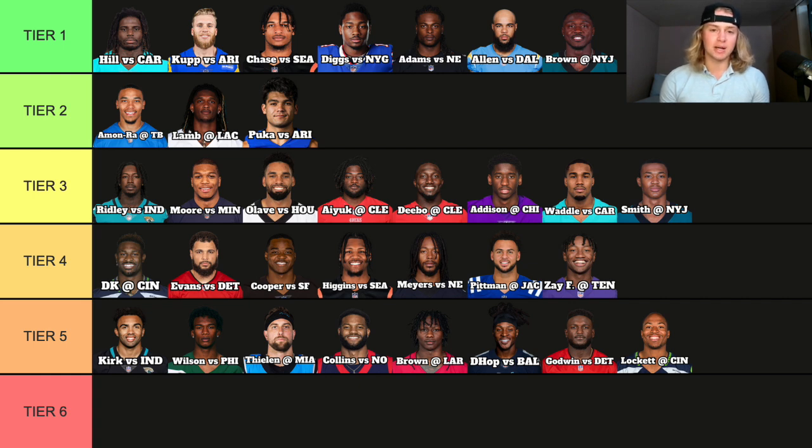Just comes down to the depth of the position, which is why I have him here, outside the top 24, behind Thielen. Nico Collins, another guy coming off a down game, but he's been wildly impressive to start off the season. If you want to play him over some of the guys I have ranked ahead of him, I get it. He's had 2 nuclear games playing with CJ Stroud. And then Marquise Brown, another guy who just continues to produce. Even though it's not in an ideal situation, he continues to deliver you fantasy points.